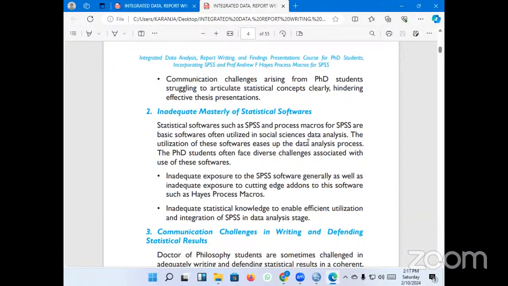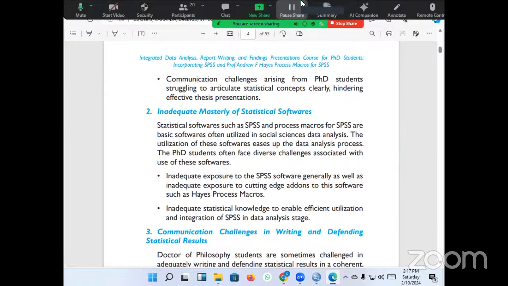And then because we also want to do moderation analysis and mediation analysis using the latest way of doing it, we shall also learn the Hayes PROCESS macro for SPSS. All right? So we shall know how to do the normal moderation analysis using moderated multiple regression, but we shall also be able to do the PROCESS macro, and we shall be able to compare the outputs of MMR done on SPSS and Professor Andrew Hayes' PROCESS macro to do moderation.